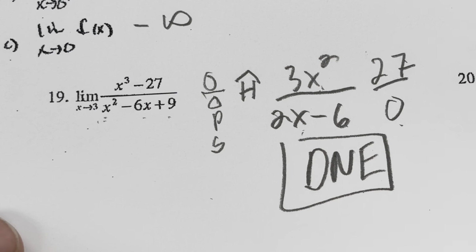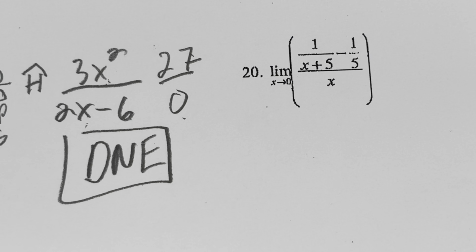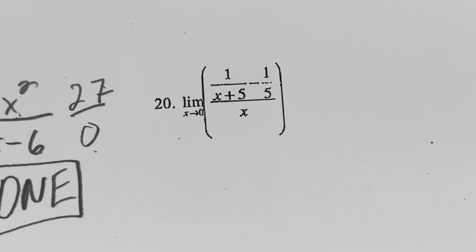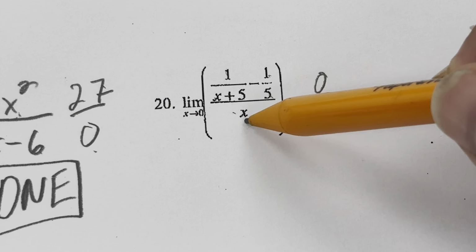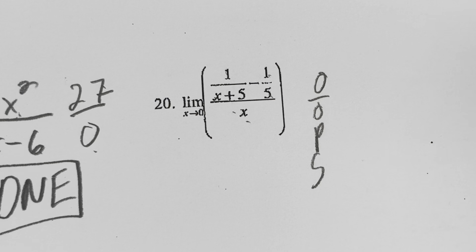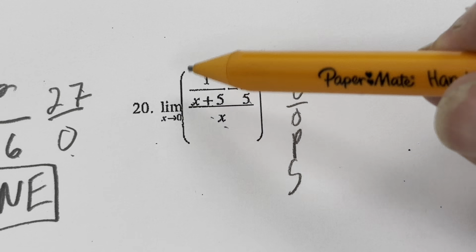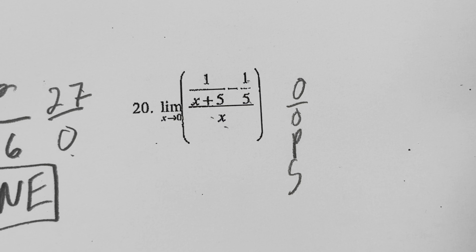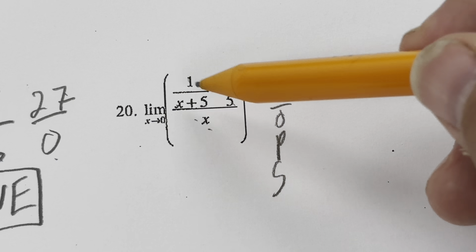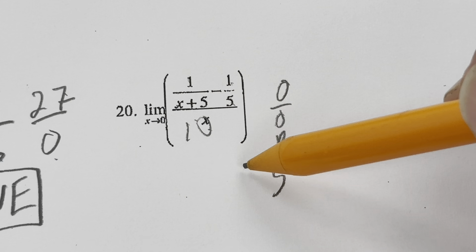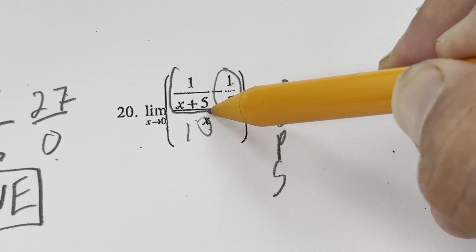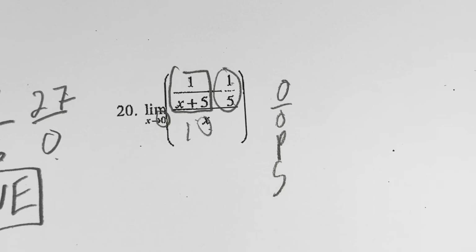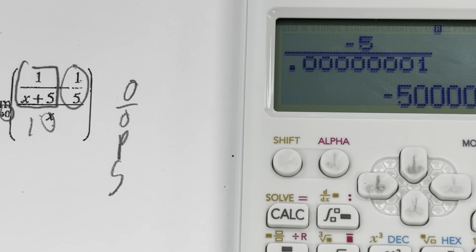So L'Hopital's rule is pretty cute. This one's a headache. So plug in 0, that would be 1/5 minus 1/5, that's 0 over 0. That spells oops. I don't want to take the derivative of the top. Maybe I do, because the derivative of the bottom would just be 1, and the derivative of the top would get rid of that. So I'm really just taking the derivative of that, evaluated at 0. I can cheat on the calculator with that one.